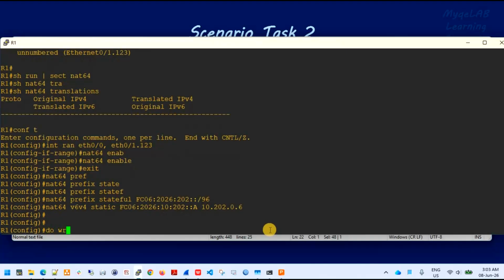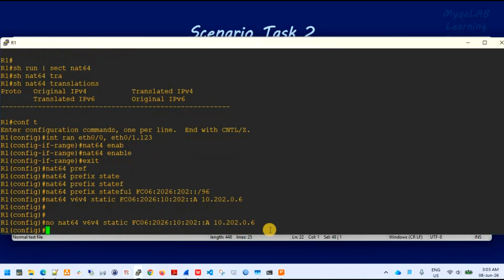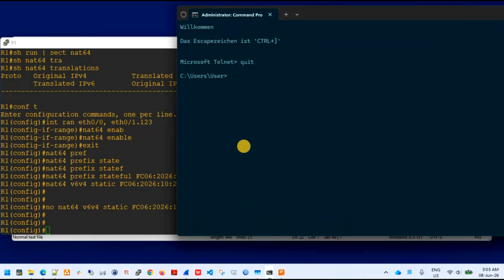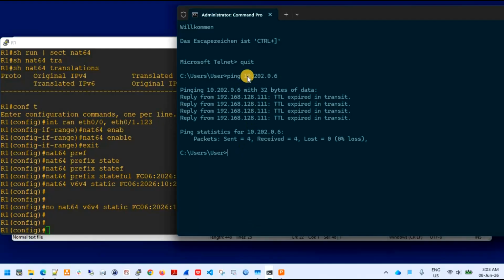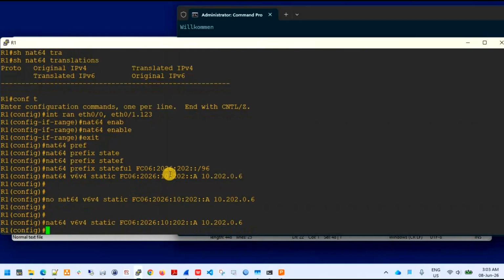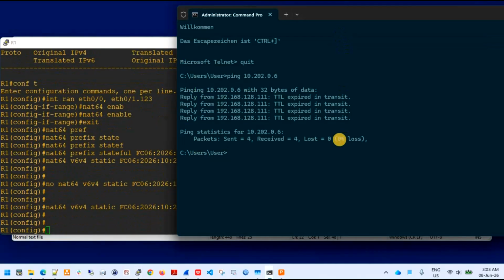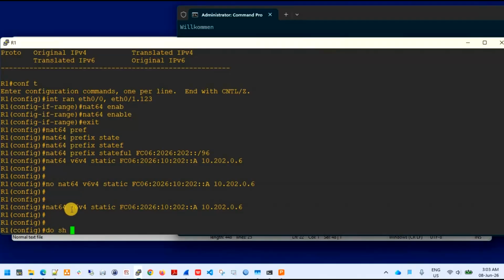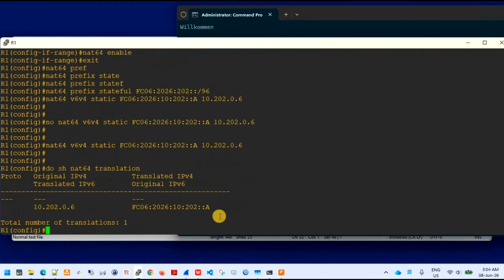And based on this, okay, just before we do this part, let's go now to this system to check if we are able to reach this IP. So this is supposed to be the IP of the server in the South Lab Center. At the moment, there is nothing like that that exists. As soon as we enable this, this should then start responding. And by the way, we can also check the NAT64 translation table, which only has this but nothing more.